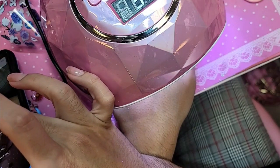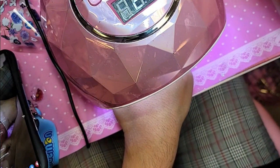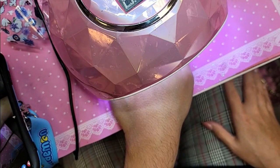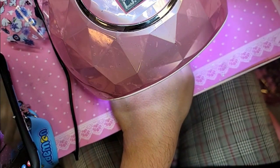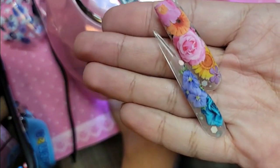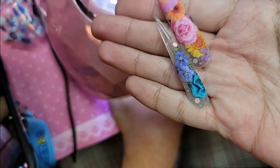Totally, they totally get like a really cool 3D effect with the velvet versus with shine. It looks super chic. Even the stickers too, the stickers look so beautiful with velvet on top. So look at that, how beautiful it looks. Even the glitter looks really pretty with the velvet on top too.